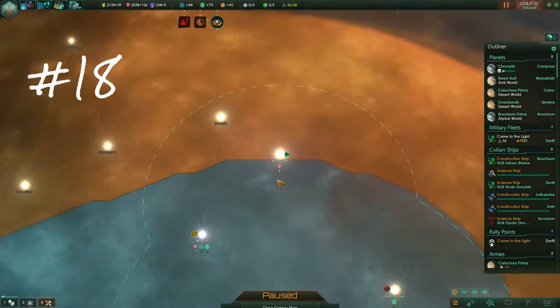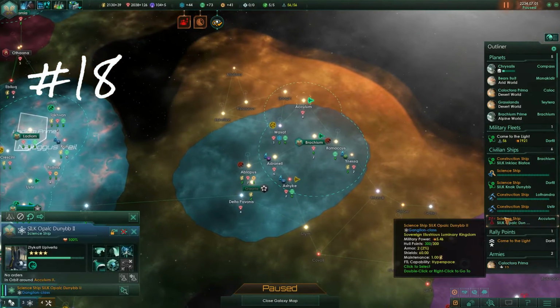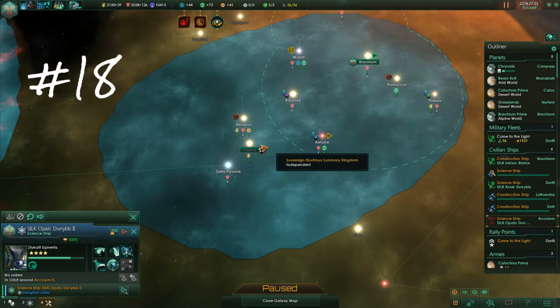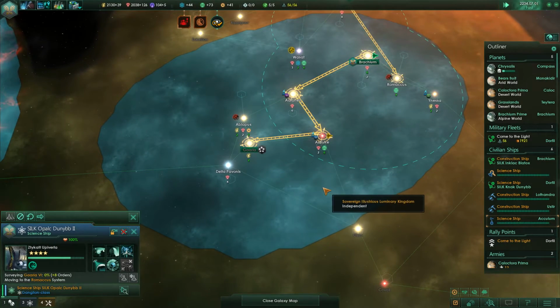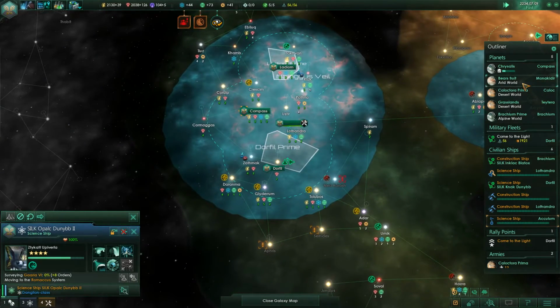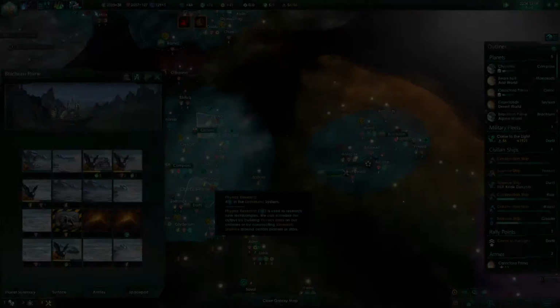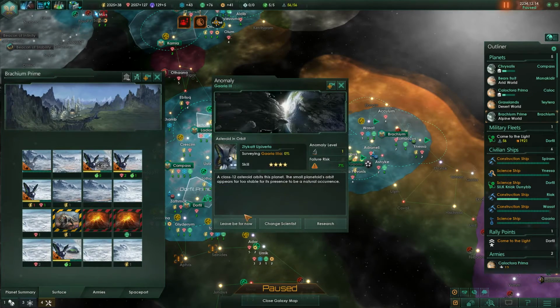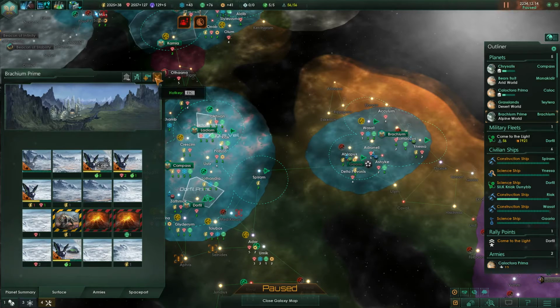Okay, where is this to? That's been done, and I'm pretty much running out of places to survey over here, but I've got one there. Let's do that. Anomaly found. Right, that's a bit too much.